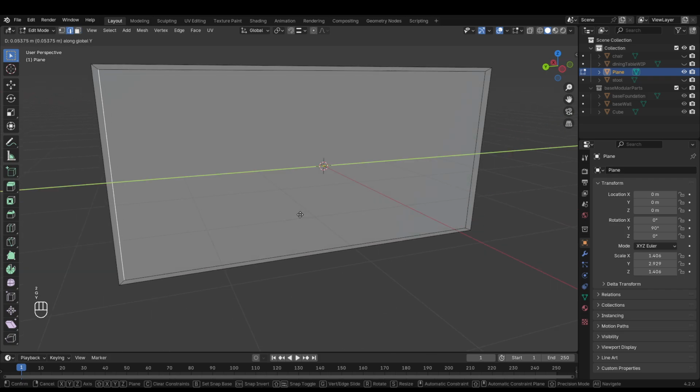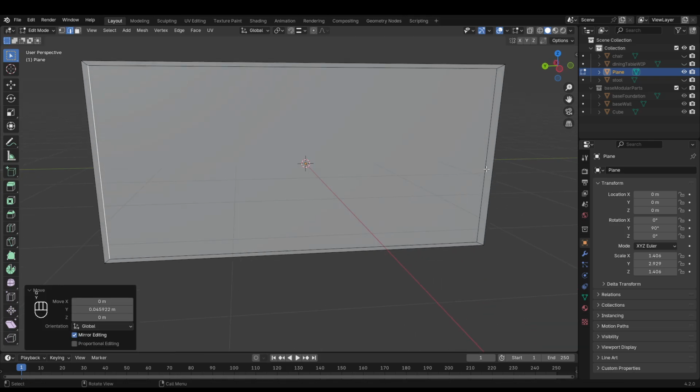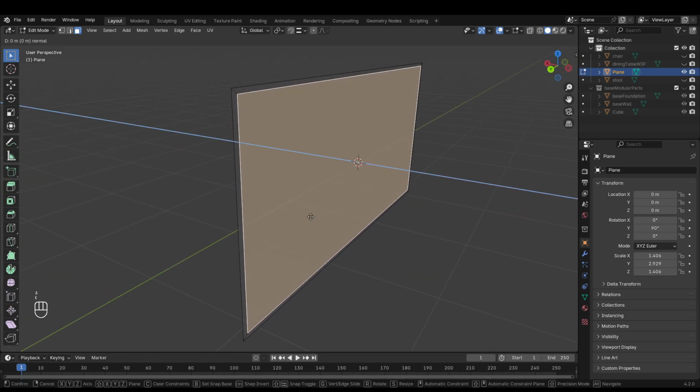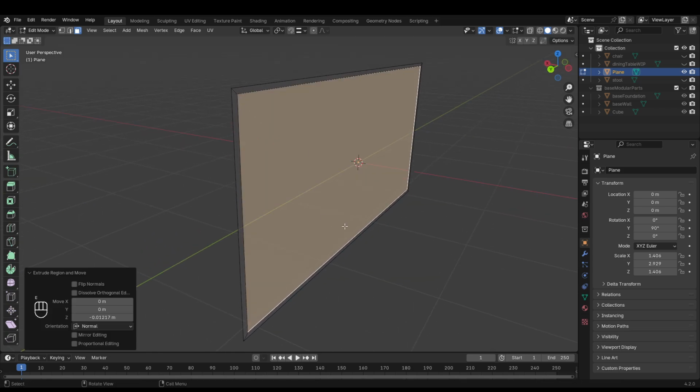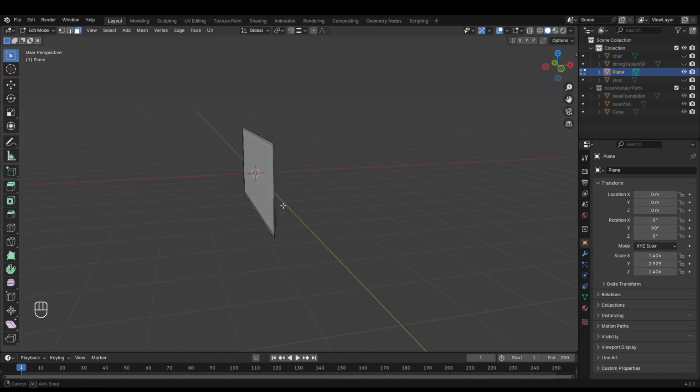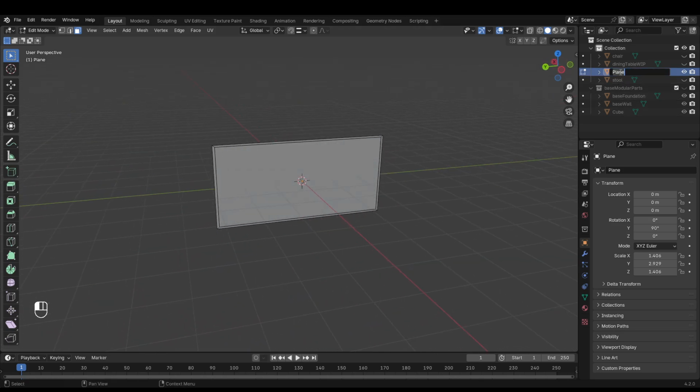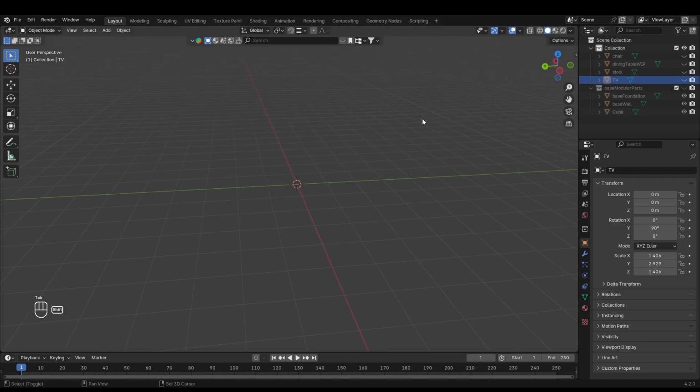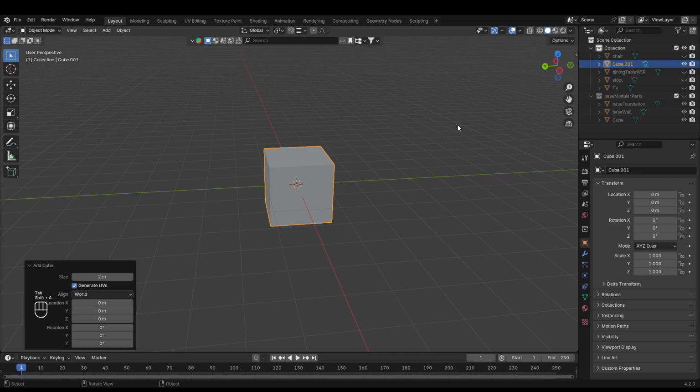Maybe move these a little bit. Yeah, there we go. There we go. And then we extrude in. Even though the actual TV doesn't have that deep, it has a small bevel, but yeah, this is good enough. So this is a TV. It looks amazing. That was super easy. Now let's move to the washing machine that we started making.